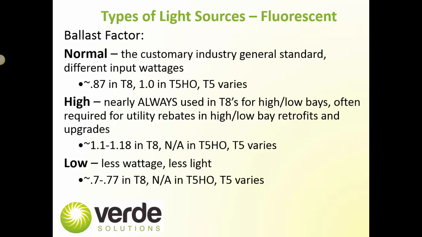With some ballast factors, you can tinker around with the light output. So you have normal, high, and low. Normal would be sort of your 0.87 ballast factor. High we always use for high bay applications where we want to maximize the output of the tube. And then low is maybe in a hallway where we want to use the same tubes that we're using all over, but don't need quite as much light and can save more money by being more efficient that way. So I just wanted to show you kind of behind the scenes that by tinkering with the ballast you can really affect lighting and the amount of energy that it's using.